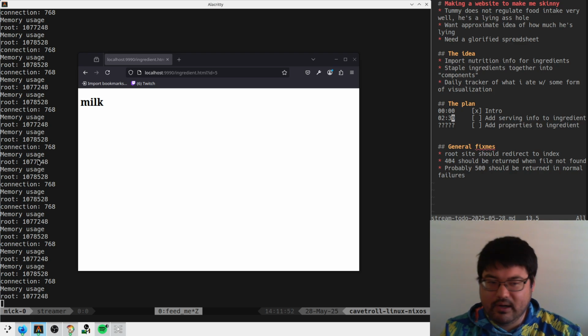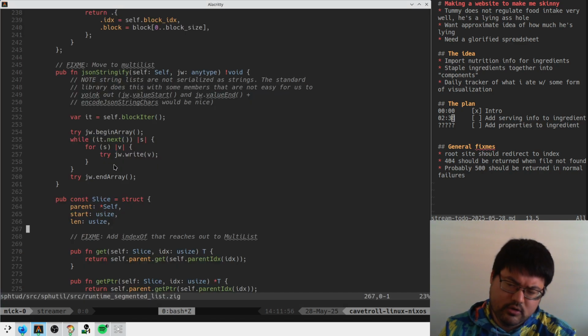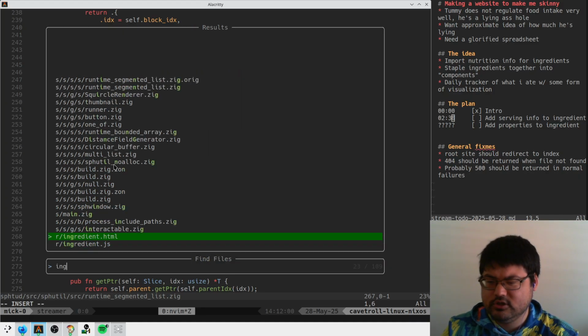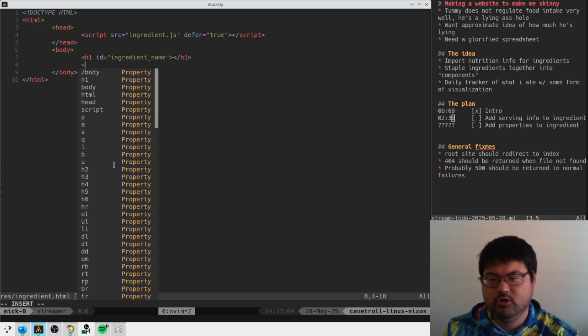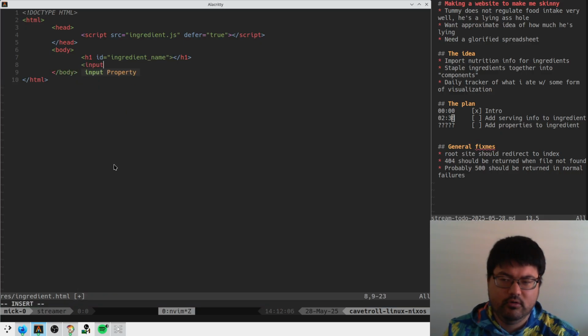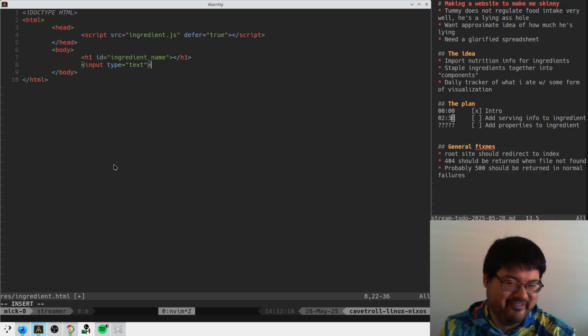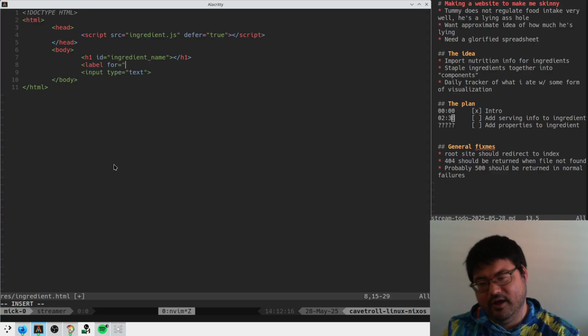All right. So I guess we can start at the UI side. Let's do that. Yeah, ingredient.html. And we'll just have an input, type text. And I guess we'll do a label for serving size.